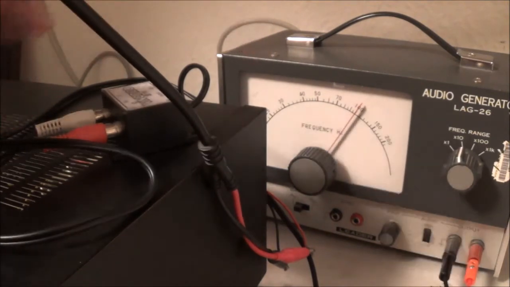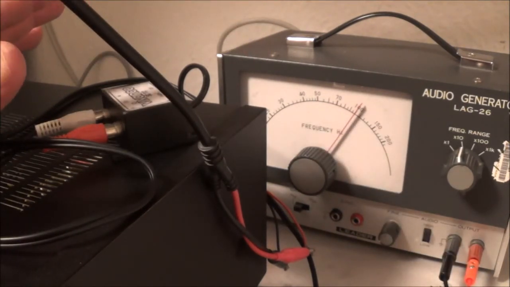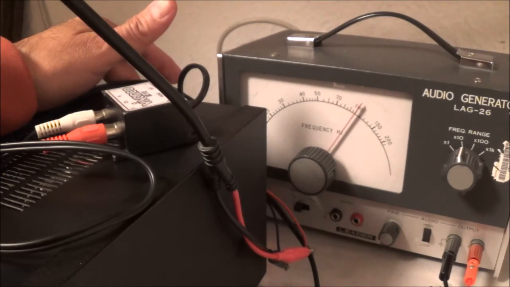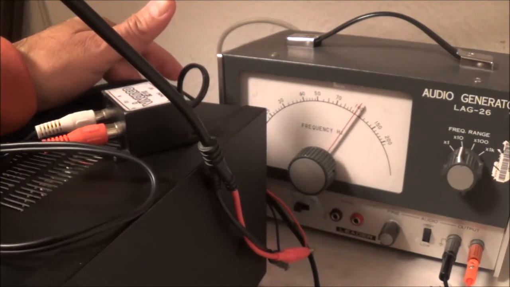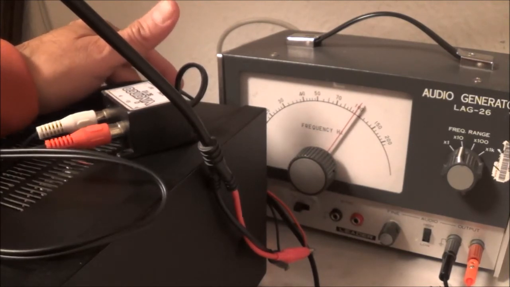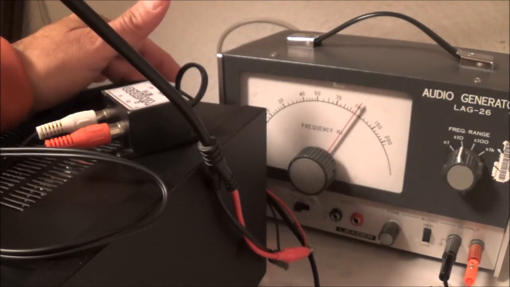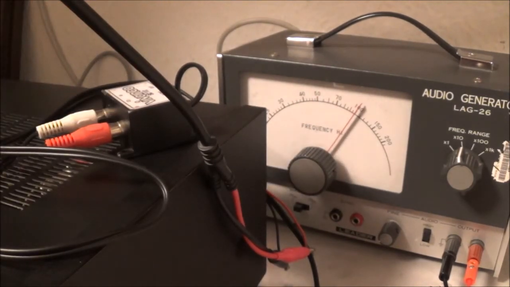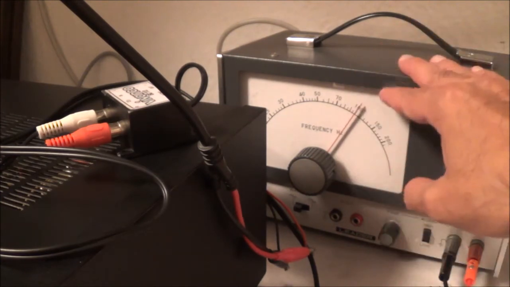In fact I've got one of the channels hooked up. I'm doing one channel and the signal I'm taking here from mine is the record, the tape record output. Mine just says rec on there. It could just be labeled out too. I'm taking that from there because this is independent of all the tone controls. Now you would not see anything if I went ahead and messed with the tone controls now, bass, treble, or even the volume control. Nothing would happen. Again, you got to make sure your audio generator is capable of putting out the same output over the complete frequency range.